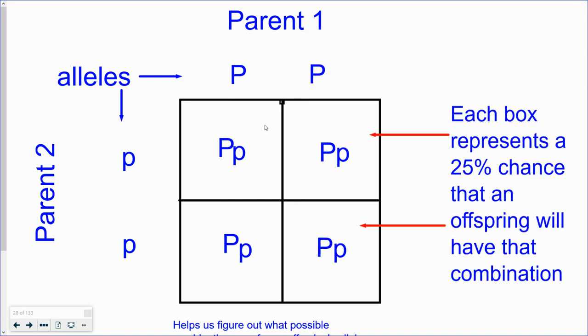So as you can see, no matter what, the offspring were going to get a purple allele and a white allele. They all came out the same. And as Mendel found out, they all came out purple, but they were carrying the white. Remember that purple is dominant, so it masked the white.